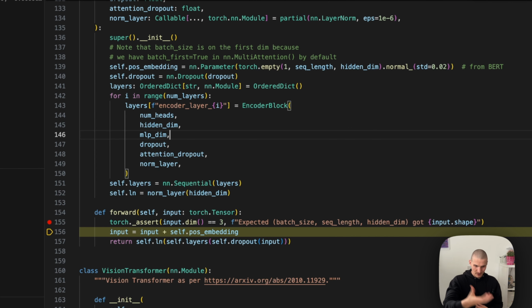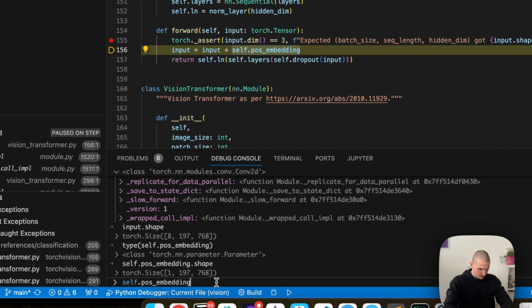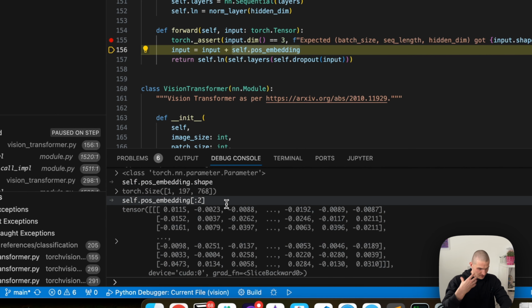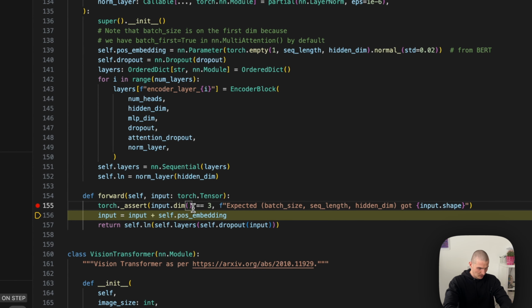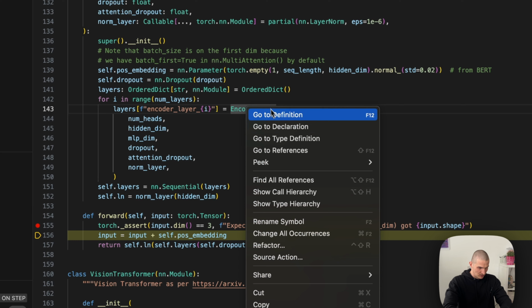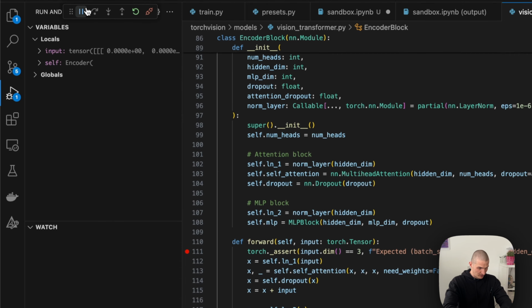And thanks to the fact that in the original paper, at least, there is a lot of data, it just learns successfully that indeed I do have a 2D image, and it's useful to understand the 2D representation of that. So we have this learnable positional embedding, which is initialized with something random. So it's not zeros, it's just a random normal as far as I can see. Then we add that to the input. We have a normalization layer, and the actual layers are defined in this encoder block. So let's break there as well.